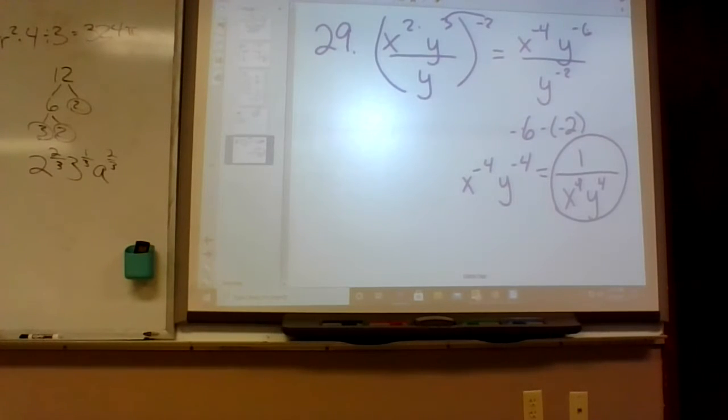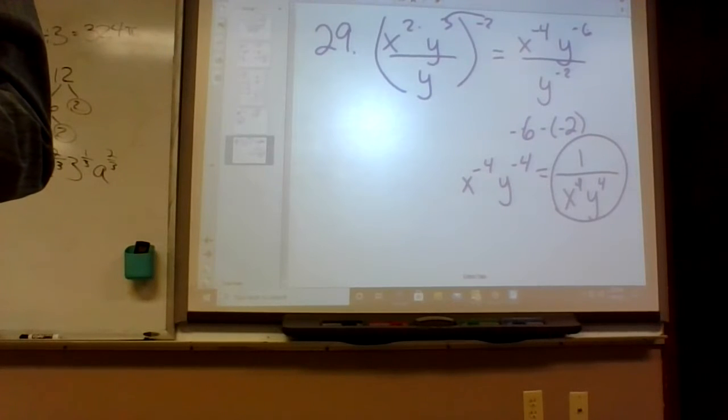On number 12, how many normal negatives are on the top? 2. Okay, because that k is being squared, there's actually 3 normal negatives on top. What happens when you do a negative times a negative times a negative? It's a negative. So forget about the negative exponents for a second, the whole thing is a negative value. So I would just put a negative in front of the fraction bar just to start, and then forget about those normal negatives.